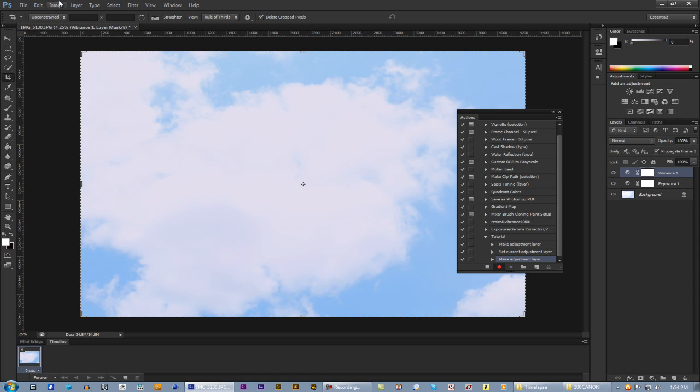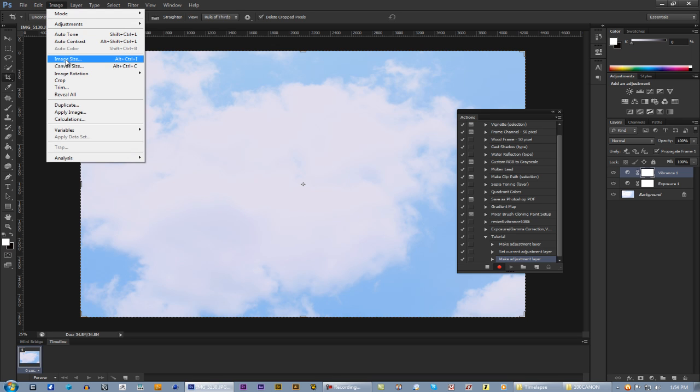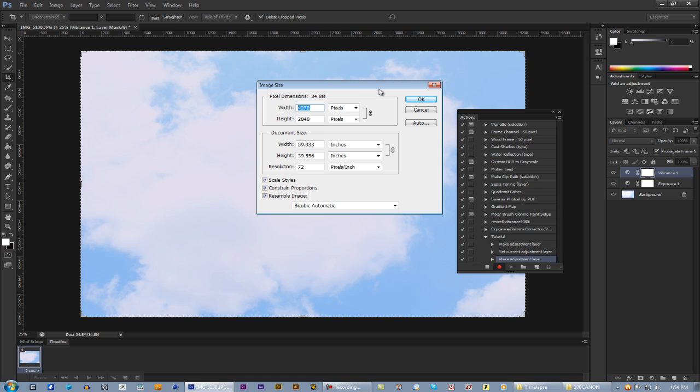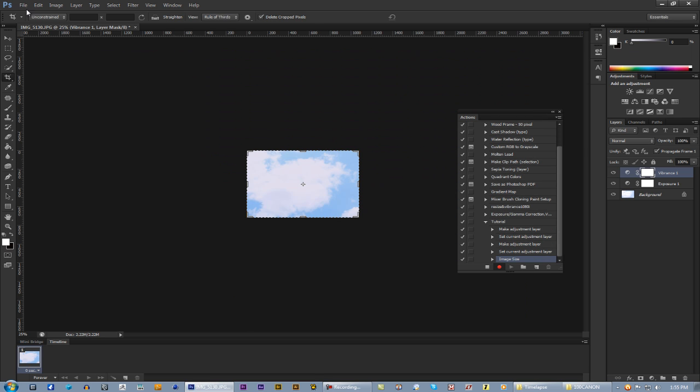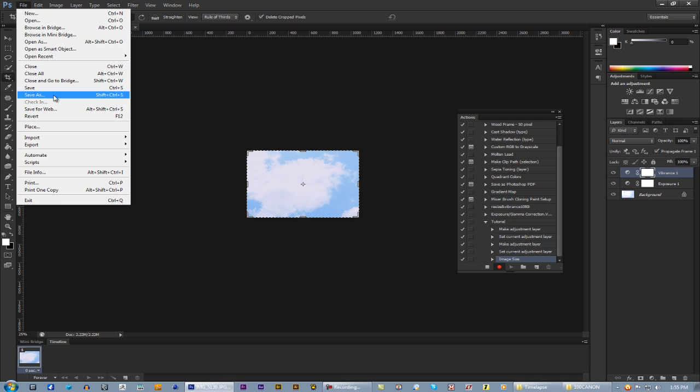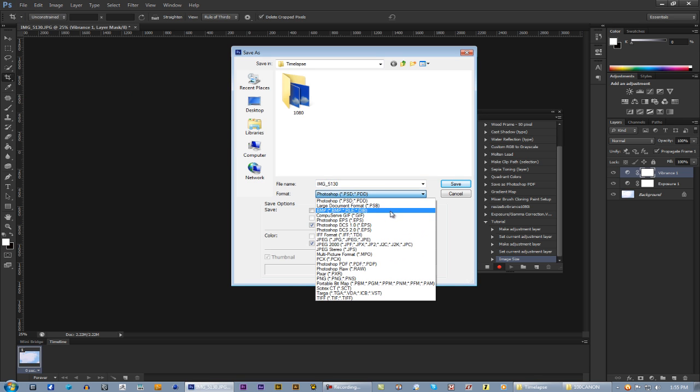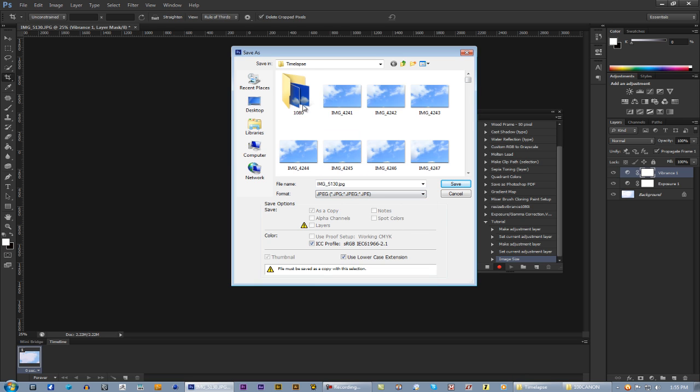Now I want to resize this because YouTube can't handle a 12 megapixel image. So I go to image, image size, and I change it to 1080. Alright, and that's HD in YouTube. Hit OK. That does that. Then I'm going to save as JPEG right here.